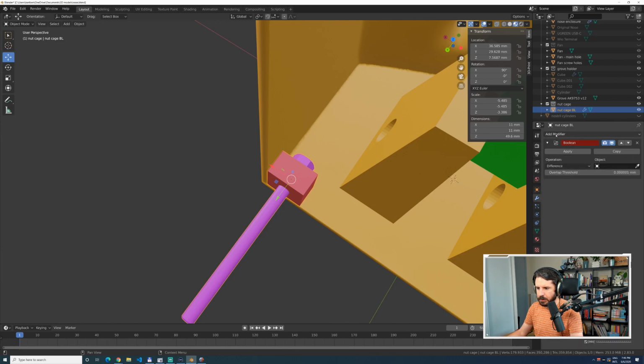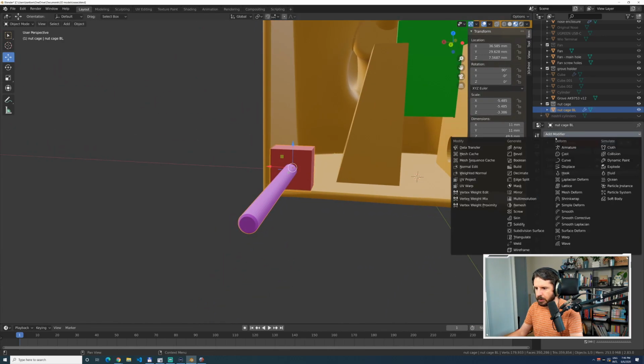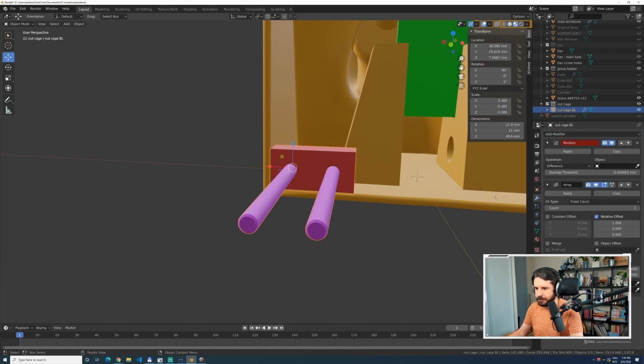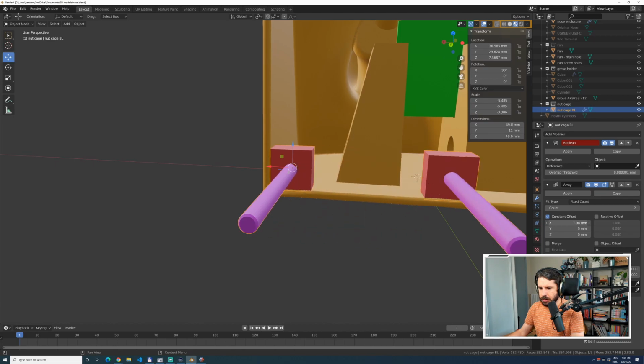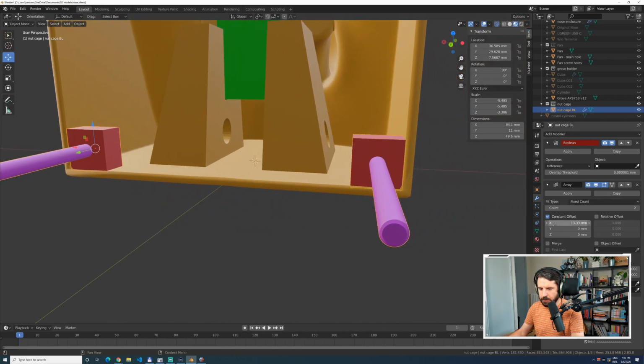But it's going to be more than just net cage bottom left, because I'm going to use a modifier to do an array, which basically means that I want to have one more, right? It's going to be here.